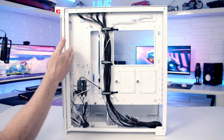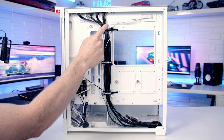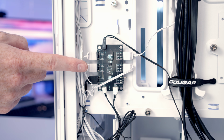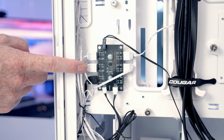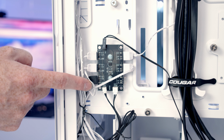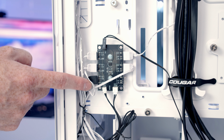In terms of cable management, the cable routing space actually looks quite good, and we've got these Velcro cable straps in the middle with some plastic clips helping organise the cables, and plenty of cable tie down points in other places. We can see our case's built-in ARGB hub here, and we can see our 4 pre-installed fans are already plugged into it, together with this connection because there's some ARGB lighting on the Cougar logo at the front of the case.